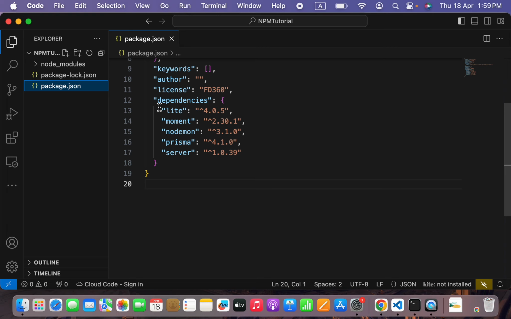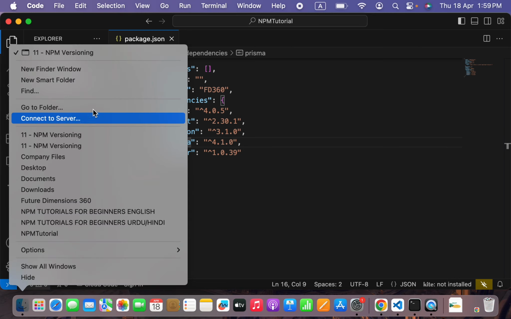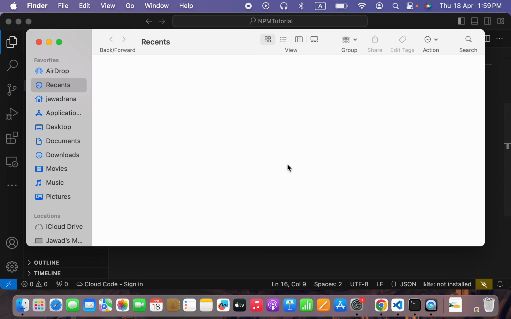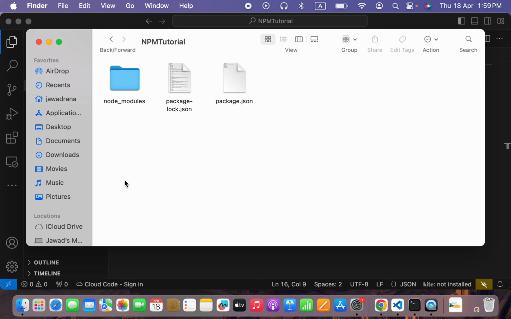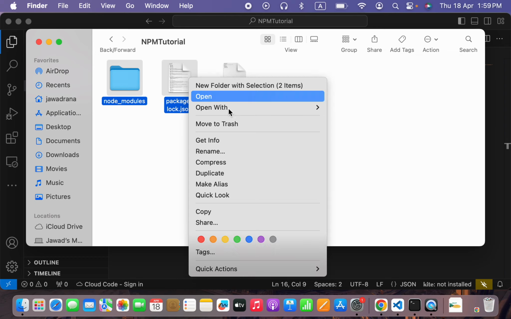As you guys see, I have a couple of installed packages here in my dependencies. One of them is lite, one of them is moment, one is nodemon, one is server, and one is prisma. Let me go ahead and try to delete my node_modules folder and package-lock.json.